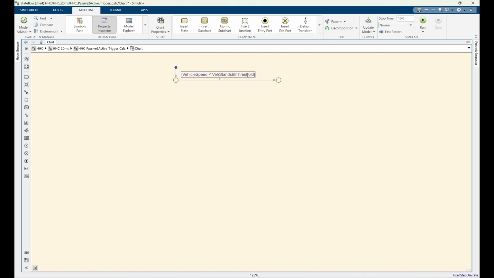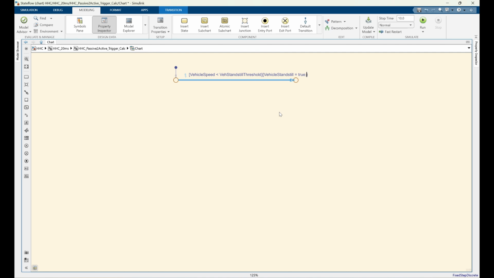We can create a temporary variable like vehicle standstill equal to true. Then every action statement should end with a semicolon.